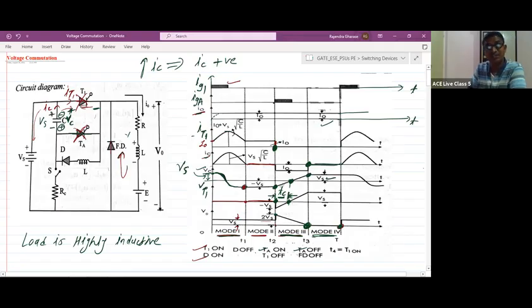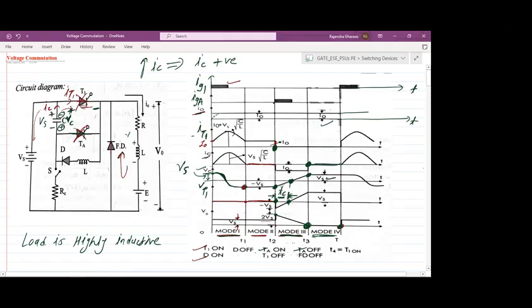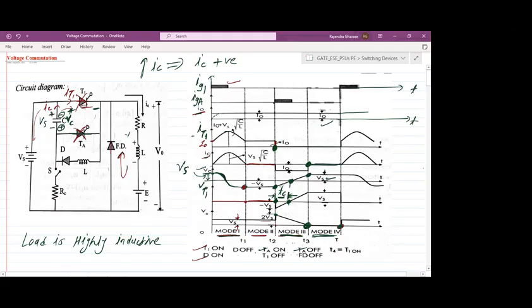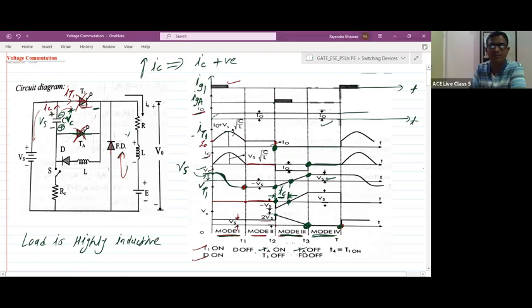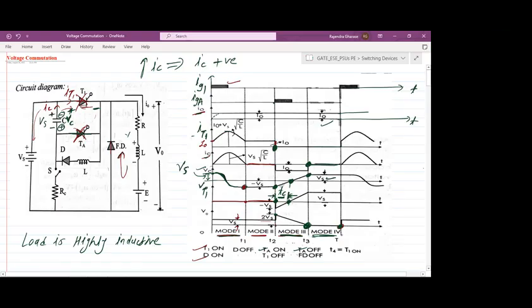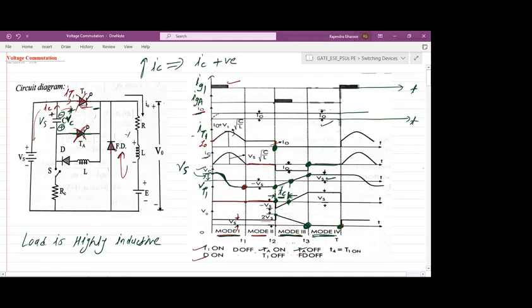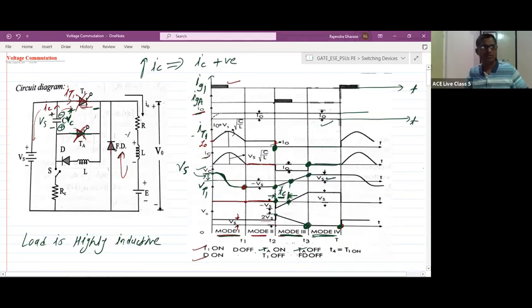But switches have stored charges. We have discussed minority charge carrier devices, and due to those stored charges, they take some time to turn off. The same operation will be there in a freewheeling diode, but the freewheeling diode will be in the on state for a very small time interval. During mode 4 only the freewheeling diode will be in the conduction mode. After mode 4, the freewheeling diode will again get 3 modes, so within those 3 modes it gets sufficient time to turn off. So there is no issue with the freewheeling diode, right? Okay, sir.